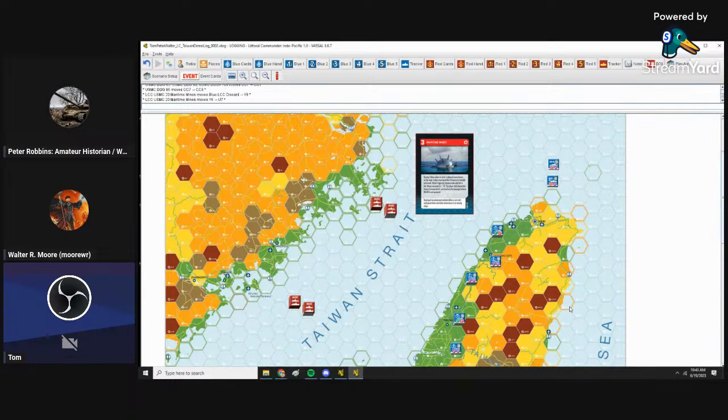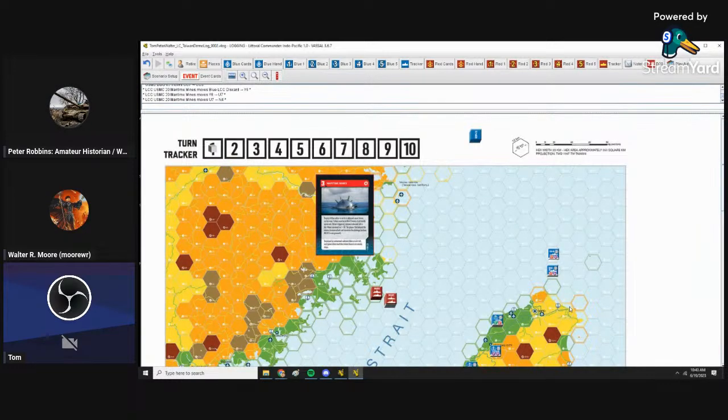Okay. Let's see. Coastal ISR rule: all planned ships and ISR markers become automatically revealed when they are within three hexes of the main island of Taiwan. That's something to keep in mind as well, by the way. Yeah, I remember it, unfortunately.